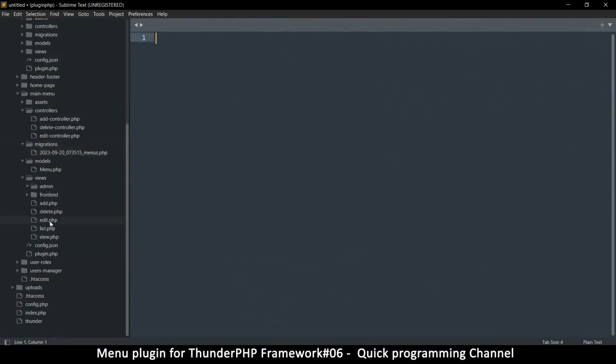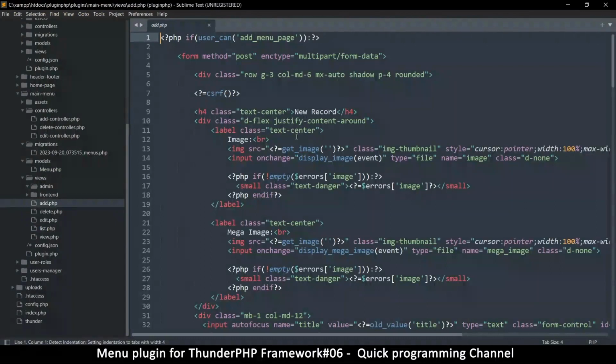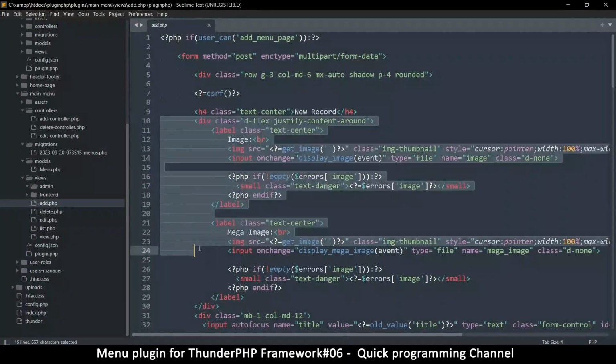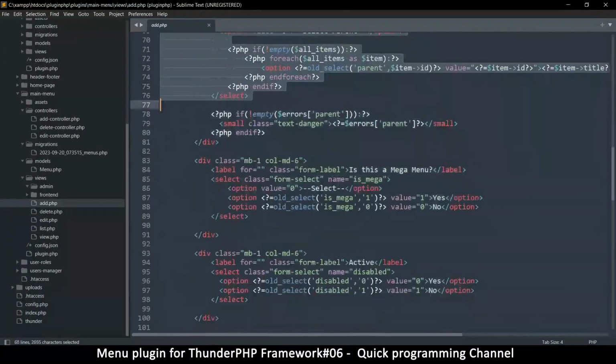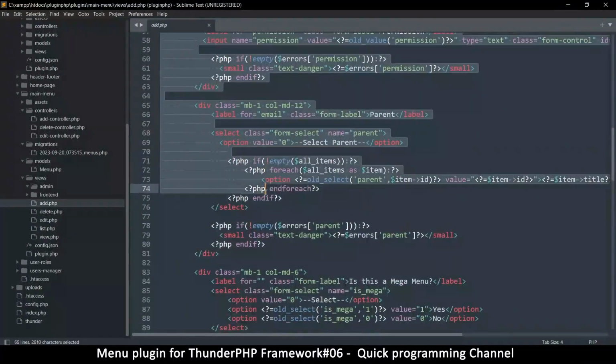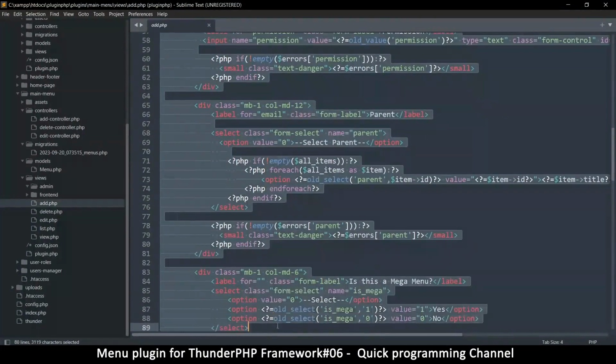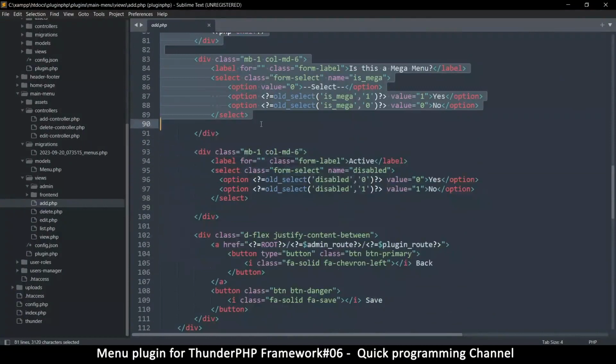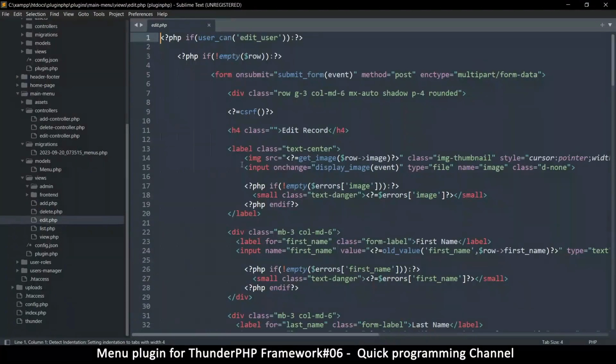I want to look at the add because most of this is going to be pretty much the same. So I will copy the content of the new record up to a point where there is, where is this? Up to here. So all of it, and go to edit, and right here I will replace this.